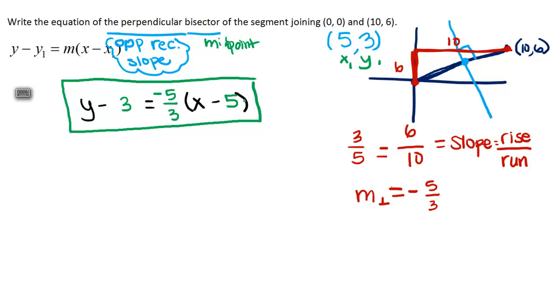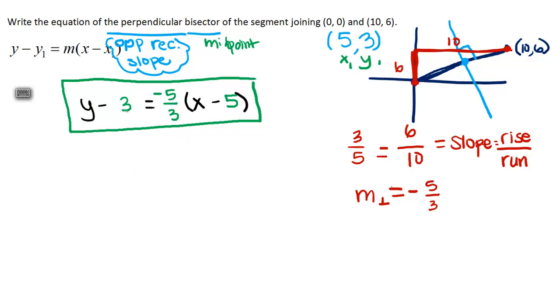And now I just want to make sure that I didn't make any mistakes. So what I could do is plug in my midpoint. Now do not plug in these points. Notice this point is not on this line, and neither is 10, 6. So it doesn't make sense for me to plug in these points. It would make sense for me to plug in 5, 3 though. So let me do that for you guys really quick.